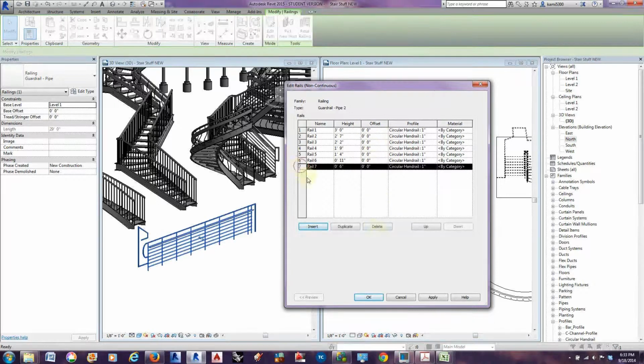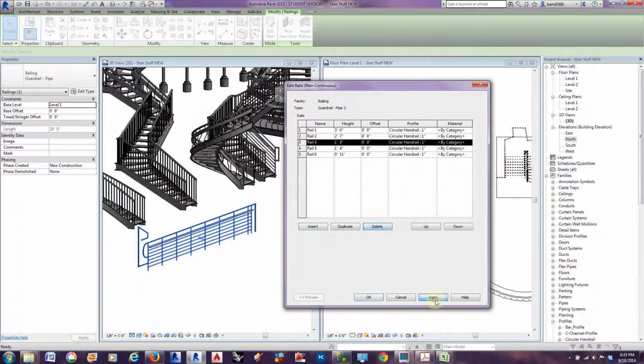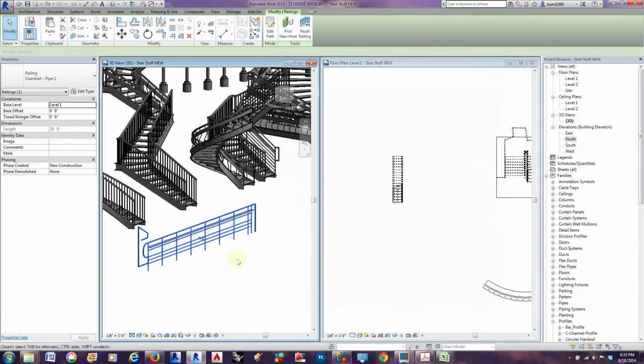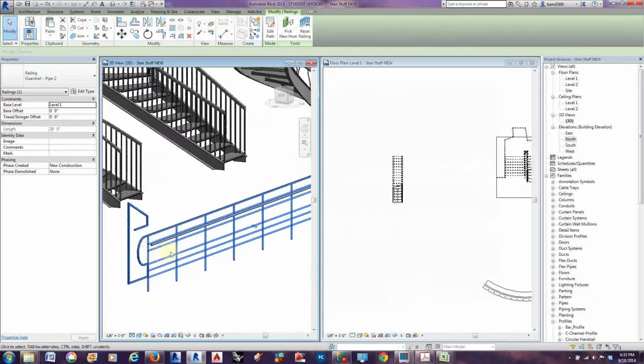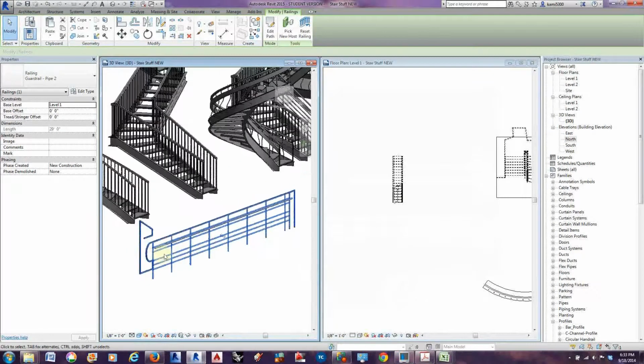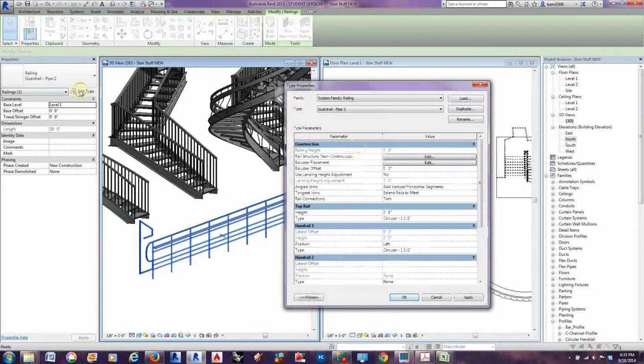So as we start to maybe delete a few of these and hit apply, they start to go away. And so you can add as many as you want in there.